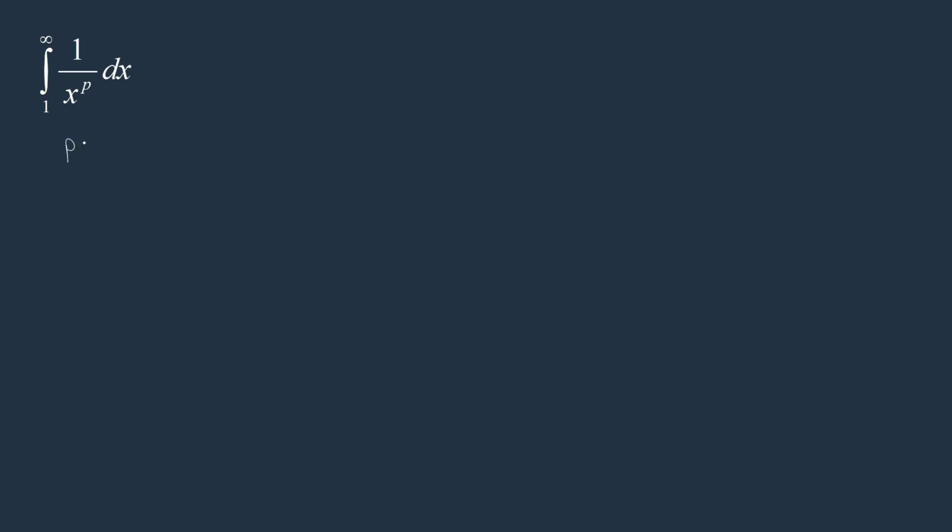What if p here was actually 1? Then in that case, the integration would be 1 to infinity of just 1 over x dx. And that would be equal to, now normally I should put in the limit as b increases without bound of the integration from 1 to b of 1 over x dx. But you'll notice that many people will kind of cheat with the notation and will skip that step entirely.